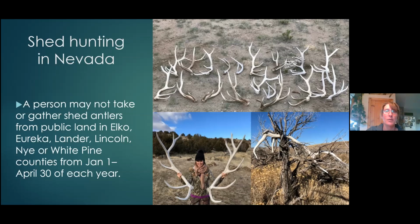So we're going to launch another poll for you. Have you ever shed hunted before? Have you ever been fortunate enough to get out there and partake in that? Whenever you get a chance to, never have but really want to, don't even know where to start, or you've gone once or twice. All right, we're going to give it a few more seconds for a couple more of you guys to join in on it.